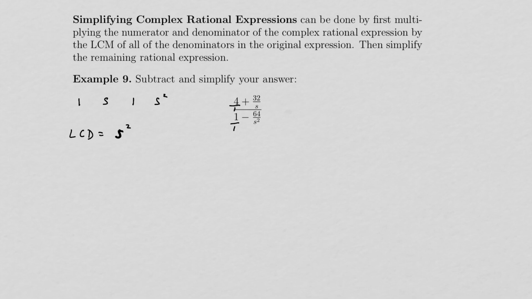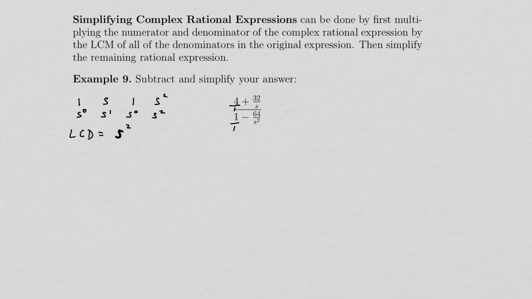So in the first one, there's no s. So if you wanted to, you can ignore the 1. The s you could write as s to the 0 if you want. This is s to the 1. This one has an s to the 0. This has s squared. So I only have to worry about the s's. There's no other factors. It occurs 0 times here, once here, 0 times here, twice here. So what's the greatest? Twice, right? So the LCD is going to be s squared.